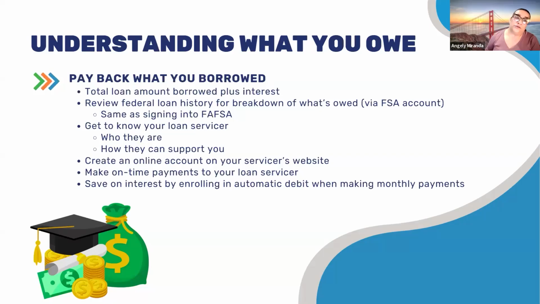You also want to know who your loan servicer is and how they can actually support you. Know that you do have rights here in the state of California, and services are here to help support you. You can create an online account on your servicer's website and make your on-time payments to your servicer, as well as save on interest by enrolling in automatic debit when making your monthly payments.